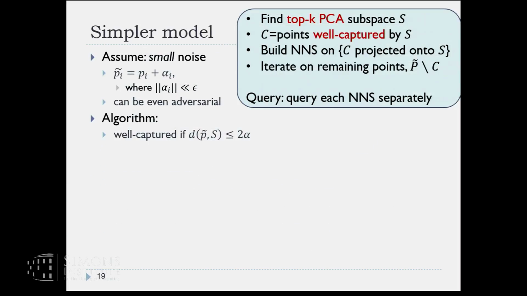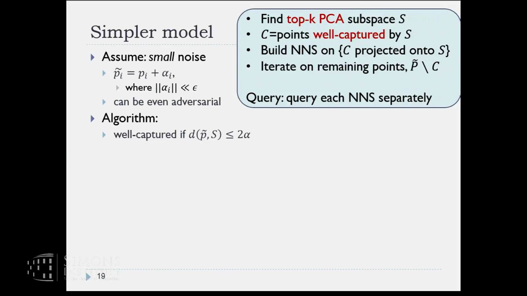Okay. So we start with a simpler model where the noise is actually smaller, but then if it's so small, it can be adversarial. So instead of being a perturbation which is very large, here the perturbation I'm assuming is epsilon, so it's smaller than 0.1, whereas the true distance is about 1. So the perturbation can move the point, P tilde versus P, up to this alpha, which is small but in an arbitrary direction.